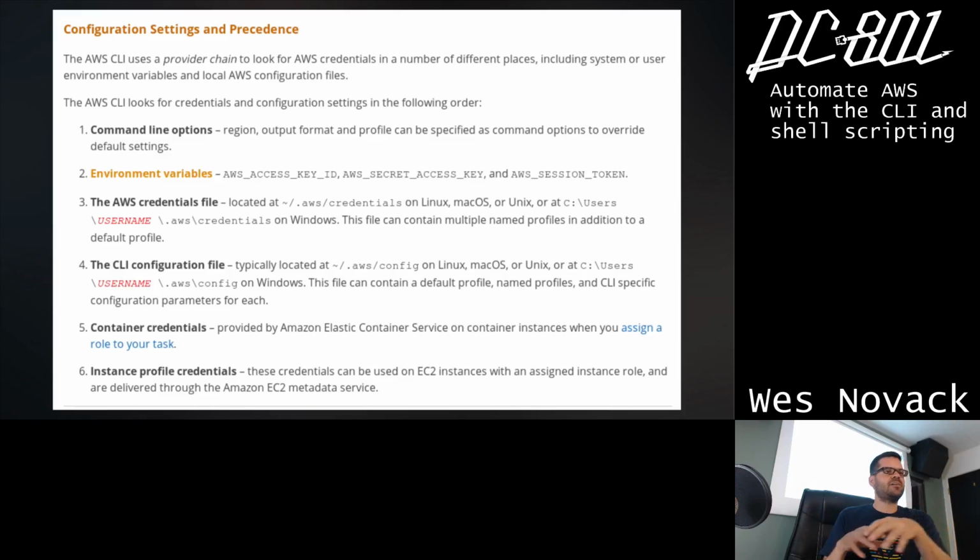The CLI or the API basically just queries Amazon when it does have that instance profile and role associated with the EC2 instance, and obtains temporary credentials. And so you don't have to worry about rotating credentials or credentials getting leaked if you use an instance profile and a role. So you should always do that when you're using the CLI on an EC2 instance, so that you don't have to worry about managing those keys.